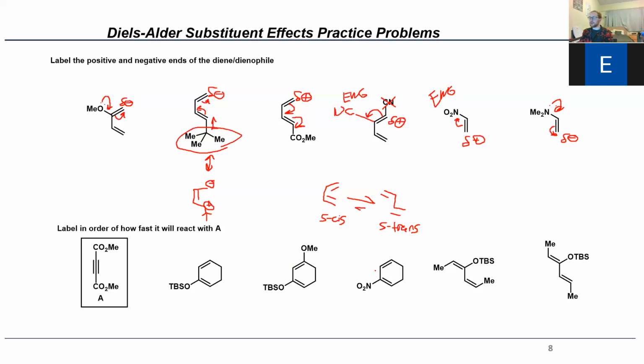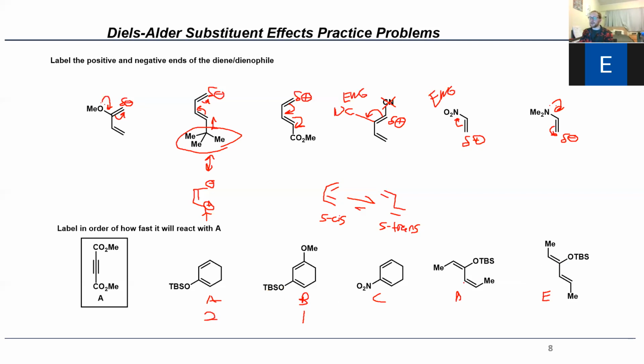And so when I look at all of these, and I'll label them A, B, C, D, and E, which do we think is going to react fastest, A, B, C, D, or E? B, right? So B has 2 electron donating groups, so it should be the most electron rich, so it'll react fastest. Who do we think will react next fastest? A, yeah.